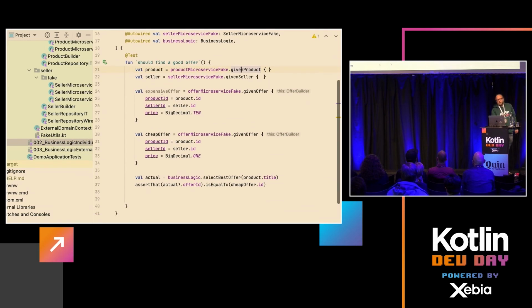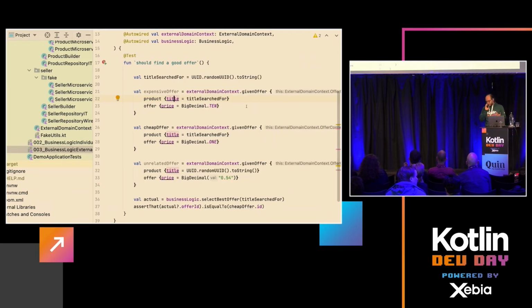If I go with tests, I say I want to test some functionality that depends on different calls and related data. I need to do the links between the data myself. I say, okay, this offer belongs to this product. I need to say it explicitly. This offer belongs to this seller. I need to say this explicitly. A little bit too much of a hassle. And that's where the idea of defining a context for your tests, either in general for the application or some isolated areas, the way you see fit for your particular case, comes into play.